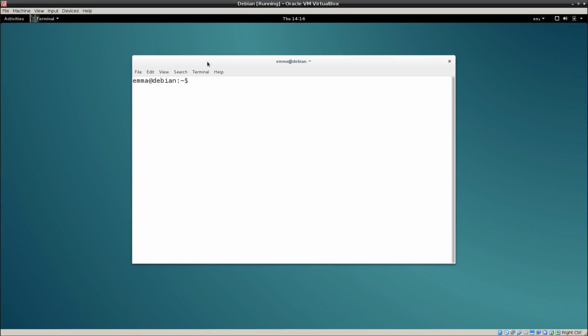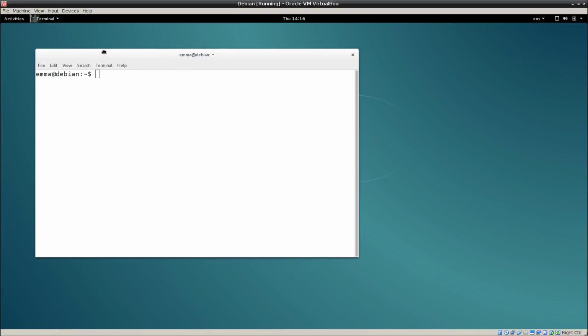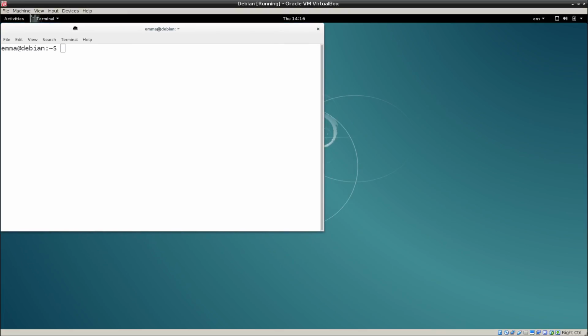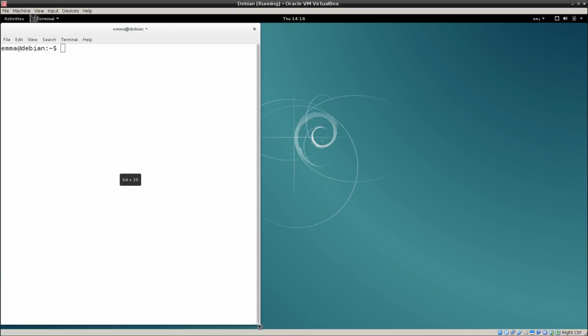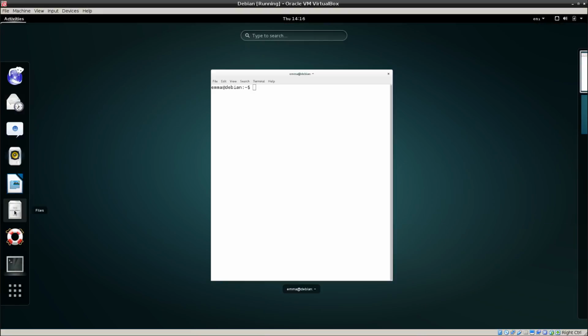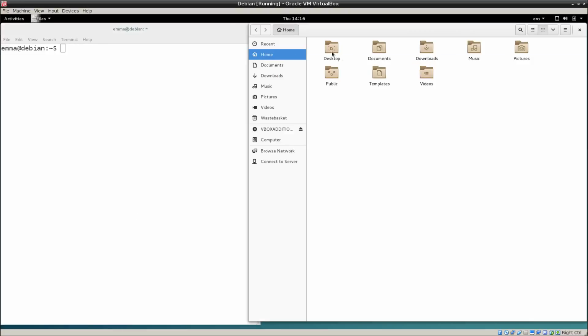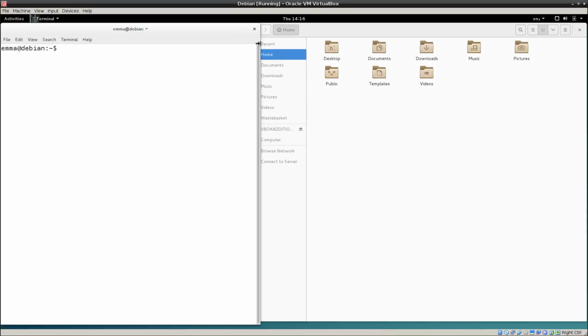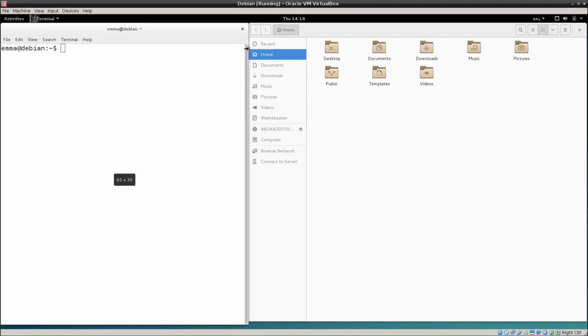Okay, what I'm going to do is bring the terminal window across to one side of the desktop. You'll see why I'm doing this in a moment. And I will open up the Files and Folder navigator. I just want to have it so that you can see the command line interface, and you can also see exactly where we are in the file system on the graphical user interface.